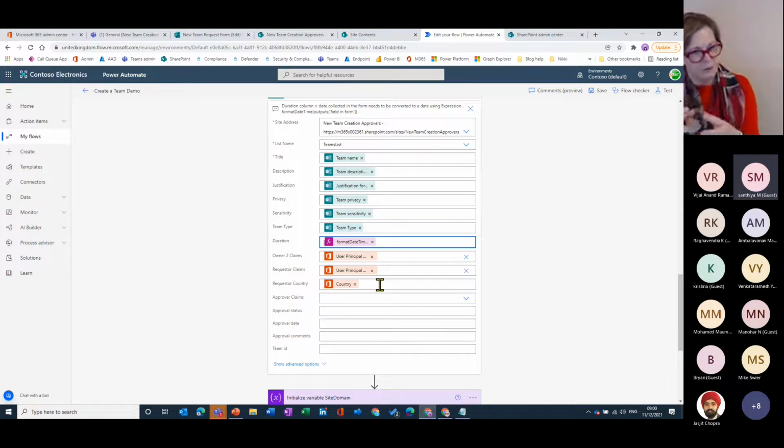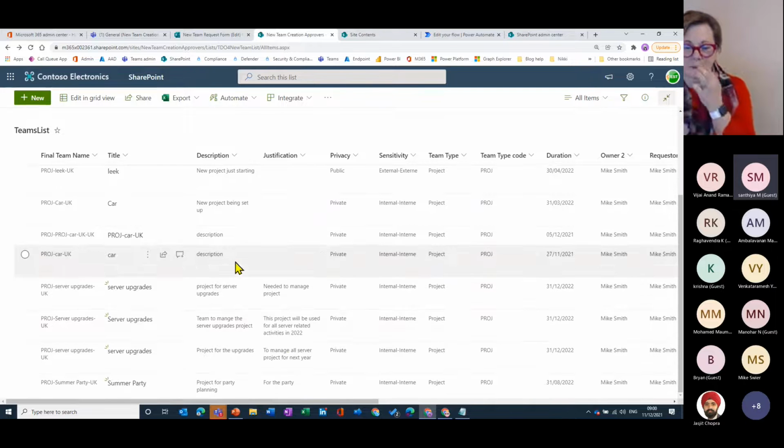So that's part of the profile, and it's an attribute stored in Azure AD, and it's the country because, as part of my process, I want to create a team name, and I want to add the country after the team name. So my team name is going to be in 3 parts. My formatted team name is going to be whether it's the project or operational group, dash, team name, dash, country. So let's have a quick look back at that list to see what it looks like.